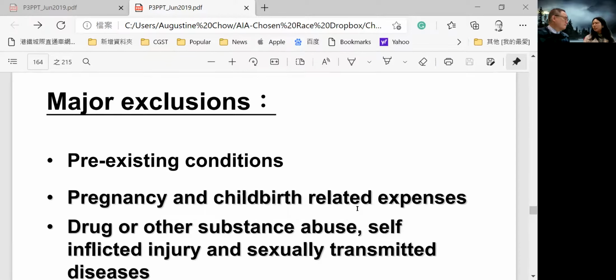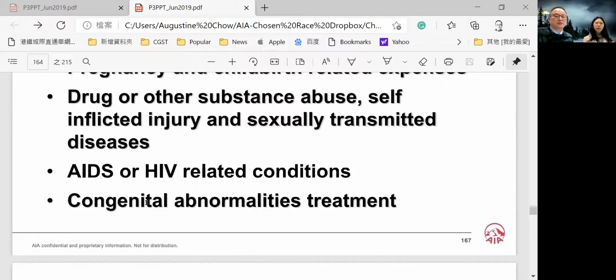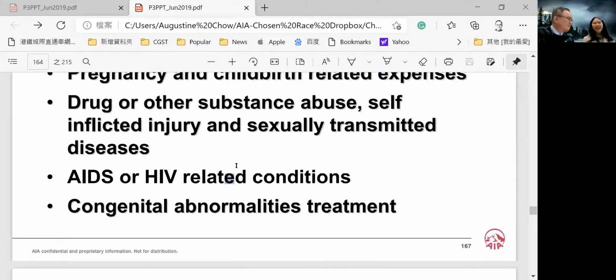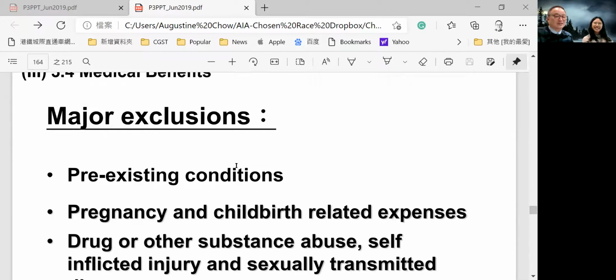So if she has a miscarriage, will it be the death benefits? Yes, the child died, and you get a portion of benefits for the death of the child. But normally it's not for a miscarriage. It's normally for babies born with some pre-existing diseases, a compensation for the mother. But drug abuse will not be paid, HIV not paid, genital abnormality not paid, so miscarriage will not be paid. A miscarriage will not be paid? No payment, because it's not a critical illness, it's not a disease. Not even an accident.